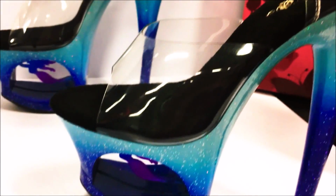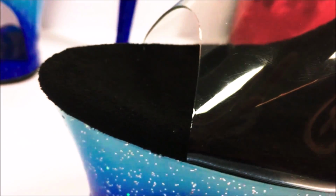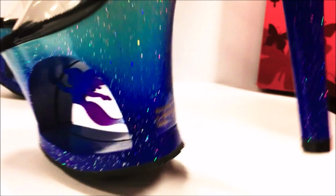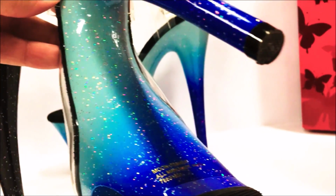So on the top of the shoe we've got the usual clear front strap and a clear ankle strap. Black suede where your foot goes for nice comfort, and these are perfect because they don't show up any dirt where you put your feet in. On the base of the shoe is black rubber, which is good for gripping.